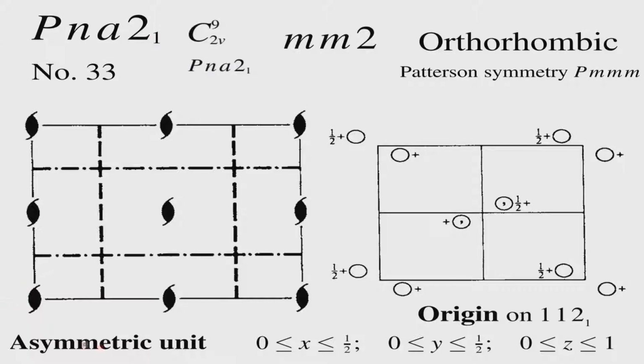So, if you are just given this diagram, in principle you should be able to say it is Pna2_1 by just examining the positions of the symmetry elements, because you have learnt over the last 1 hour or so in the previous classes the way in which we interpret these diagrams. So, you already are an expert: the moment this diagram is given, you know the space group is Pna2_1. And if you get to that understanding, then your crystallographic knowledge is reasonably good.